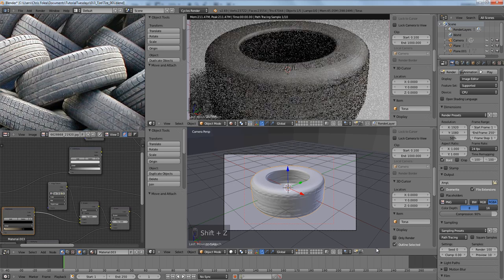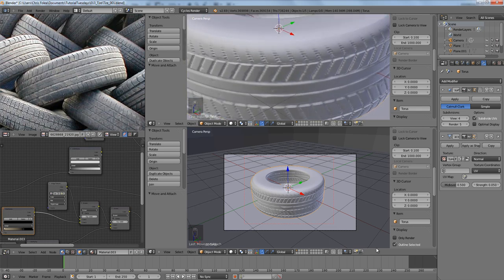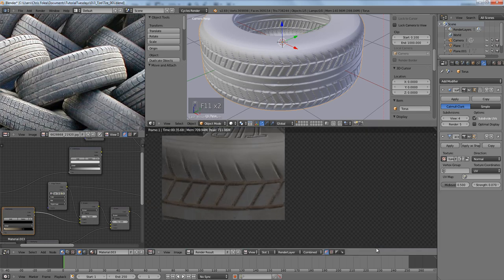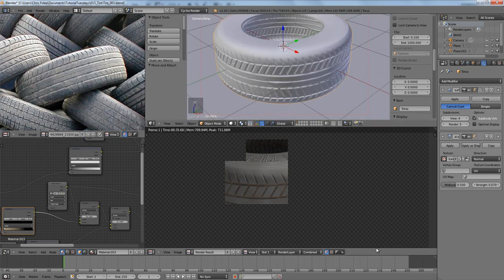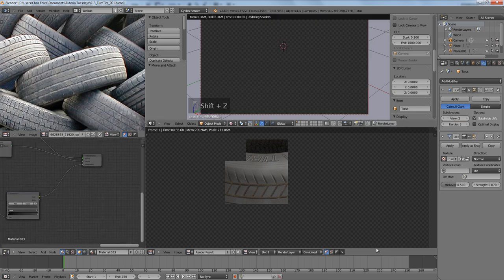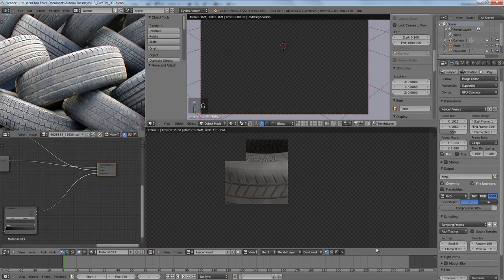Okay, yeah, so now the dirt caked up here is not nearly as drastic. And I'm also going to go ahead and put this to 4 just for test purposes. And I'm going to go ahead and deepen our displacement, maybe 0.07, just to get some deeper tread, because as you saw in our render, it's not horribly deep. Then I think we can go ahead and add just a little bit of bump to our texture. Let's go ahead and put this back down to 2 for testing. And since we're at 2 now, we can go back to GPU compute.